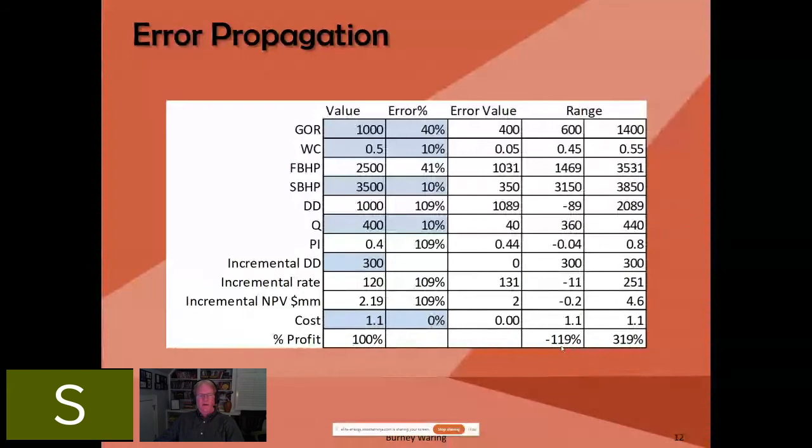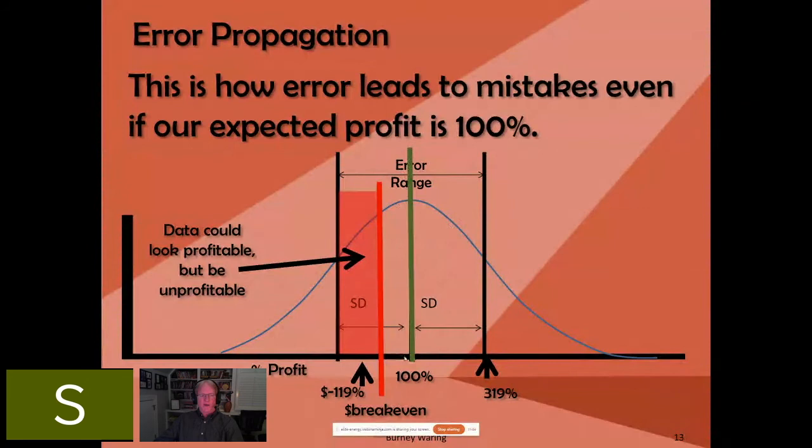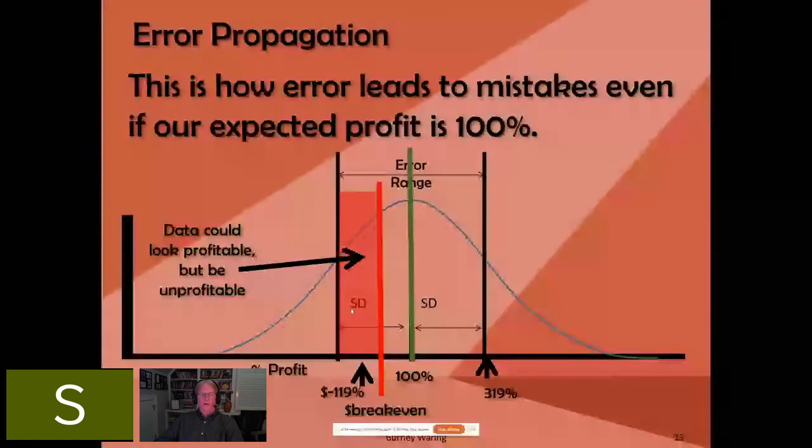So if you look at that on a kind of a histogram type of thing, then you could say, all right, maybe if I use the central number, if that's what's really happening, if I knew things perfectly, I would make this decision. But there are going to be decisions like this where I end up making the wrong decision. I look at that and go, no, I'm not going to do that work because it apparently is a negative profit because I've used the wrong data that would come out of instruments, or measurement devices or whatever, that would have this kind of error. So I can make a mistake here.